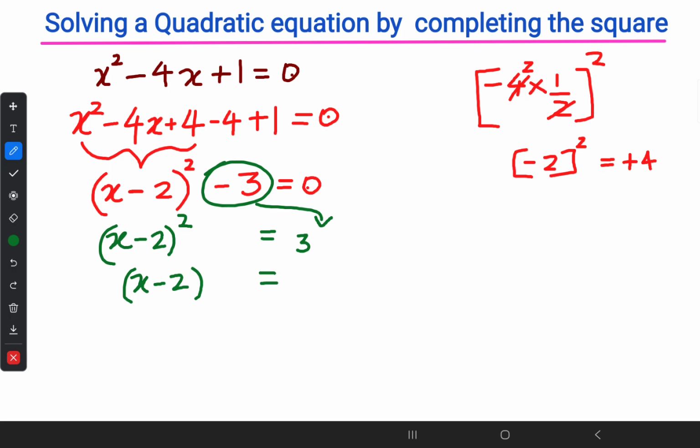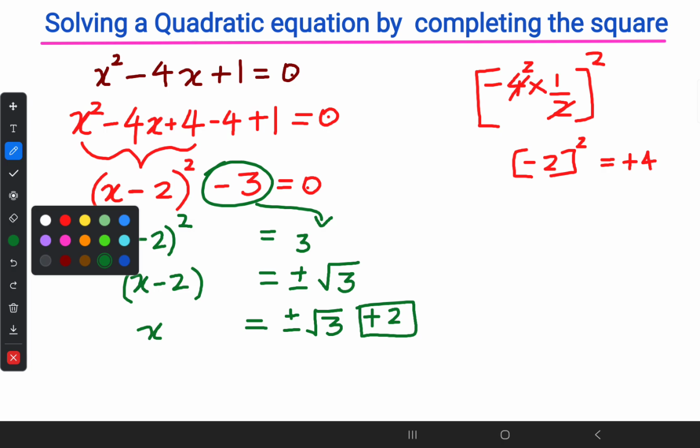But on the right hand side, not exactly like that. You need to write plus or minus square root of 3. Because here the square root is an obvious value, x minus 2. That is an expression. But on the right hand side, plus or minus square root of 3. Then x remains same. The negative 2 will become a positive 2 on the right hand side, plus or minus square root of 3. For this number there is no positive or negative; it is only that negative 2 became positive 2. That's all. There is no square root in it.